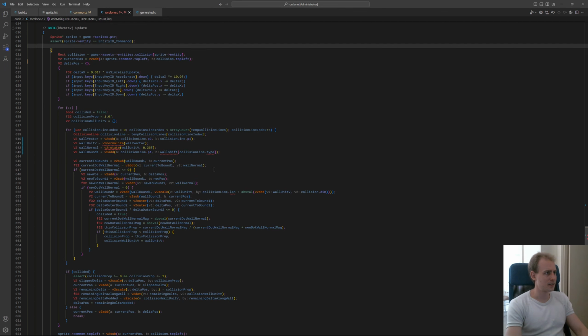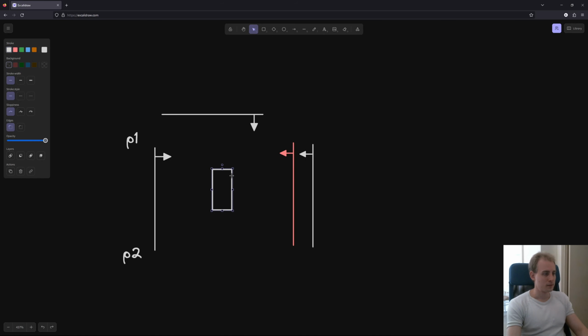The current position. Current position is the top left of the collision shape, collision rectangle. So the wall does not need to be moved, so if the normal points to the right, then it does not need to be moved. It's just this first point. Okay. Yeah, it's just the first point that needs to be moved up.